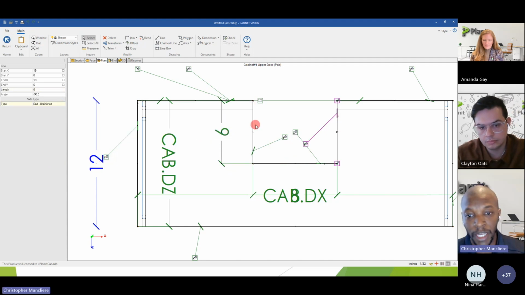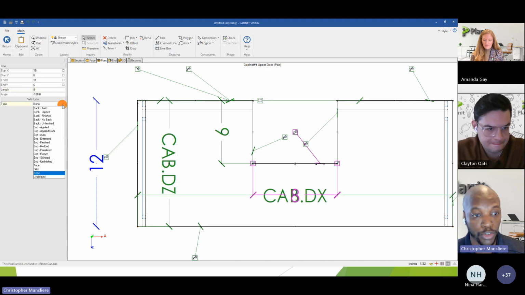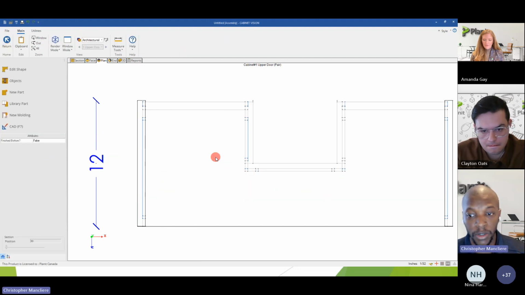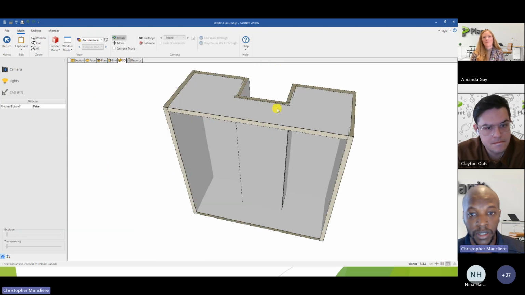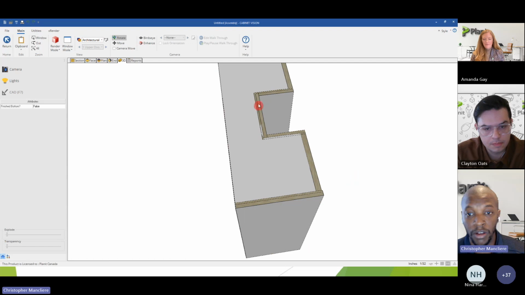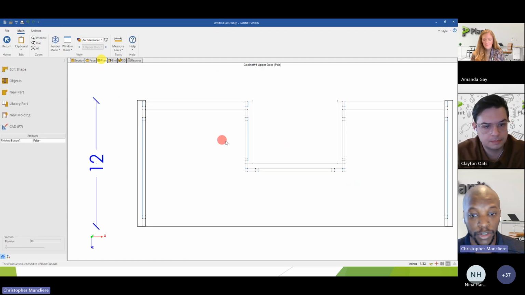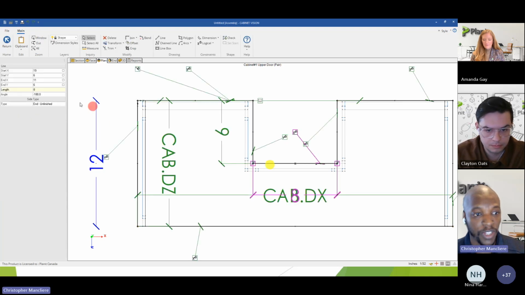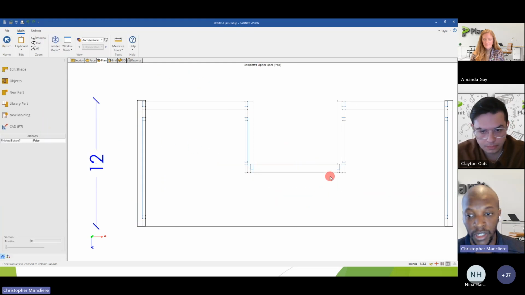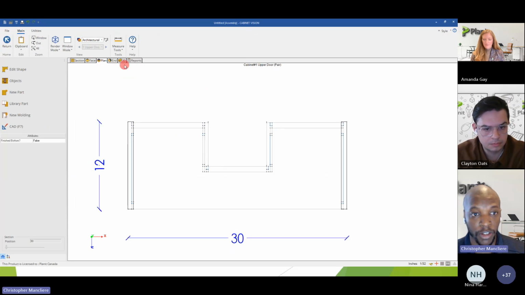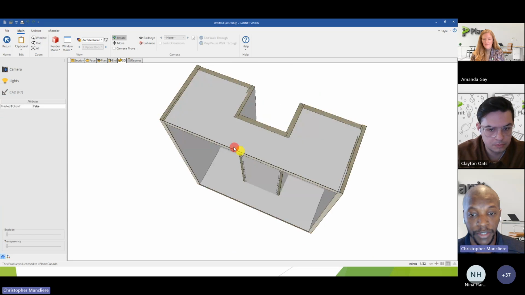And it's normal that sometimes you have to go back and forth and change types until you get exactly what you want. Sometimes it's an end, a back, a top, a bottom, depending on what you are drawing. So here I will set everything to be an unfinished 10 just to see what will happen. Click OK. And so check my drawing. It's because I have some dado, so I'm using a blind dado construction. So Cabgen is trying to dado those parts. But if, for example, I select this to be a back and finish, you'll see that the connection will change as well. So it's really dependent on the part you're selecting, so you get a different connection.